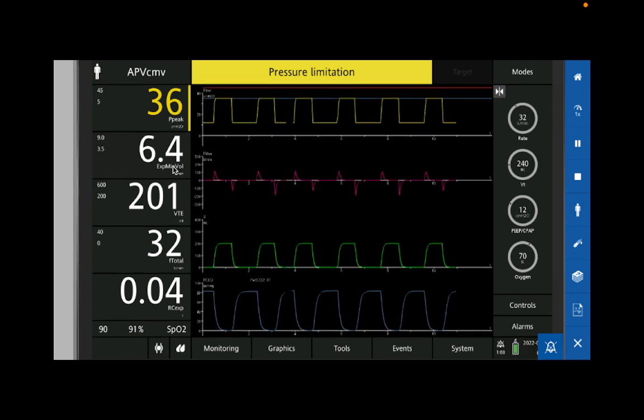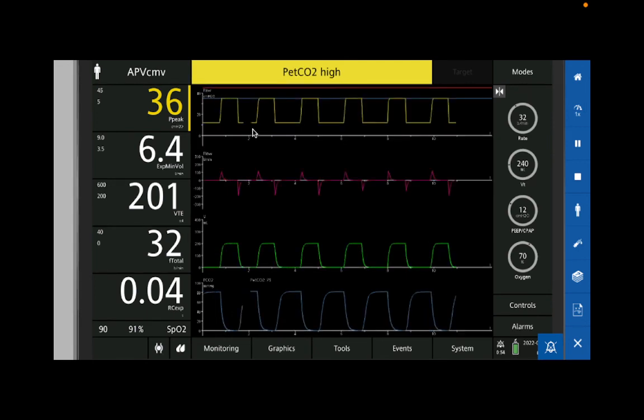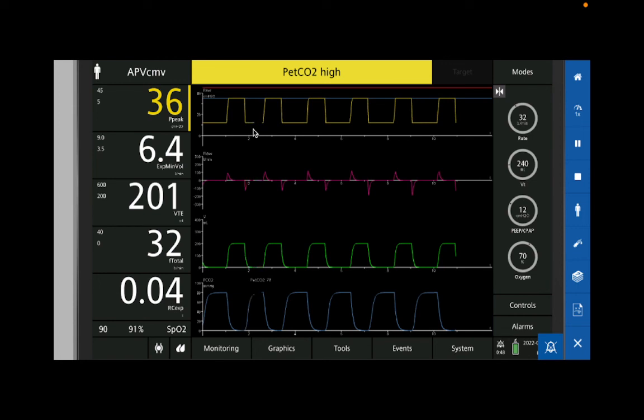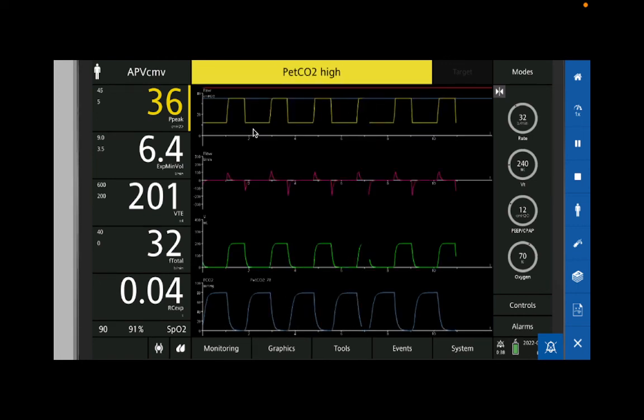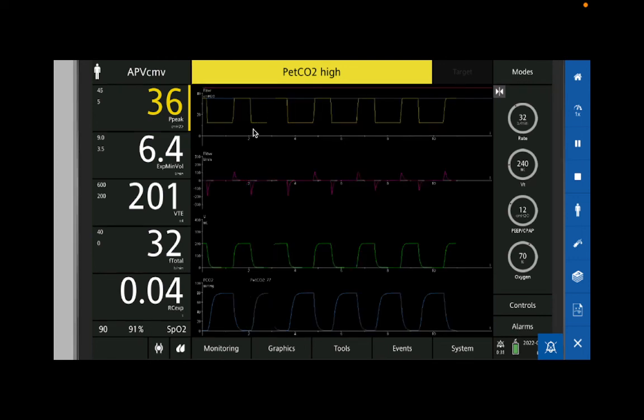So you need to watch for that air trapping on the expiratory limb here to see, is it going all the way back to baseline, or are we going halfway and then starting the next breath? So you can increase your rate until air trapping starts to happen. In a patient with ARDS, that happens at a rate of about 30. If it's a patient with really bad COPD or asthma, that might happen at 15, okay? Because asthmatics and COPD patients take a long time to breathe out.